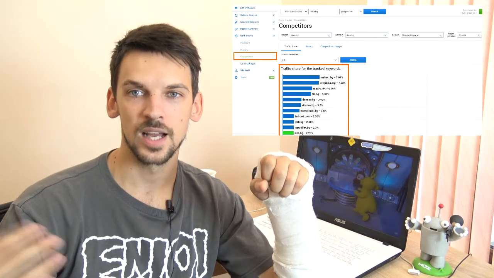And getting commercial keywords is the first part of this puzzle. The second part, you have to take all of those keywords and create a rank tracking project with them. Once you've created the rank tracking project and it gathered some data, go to the competitors tab on the left menu. You will see how big percent of a SERP you're taking.